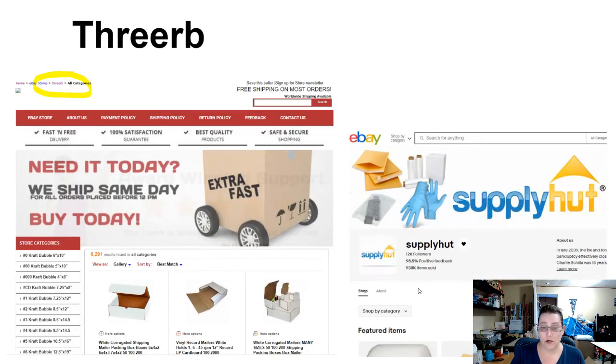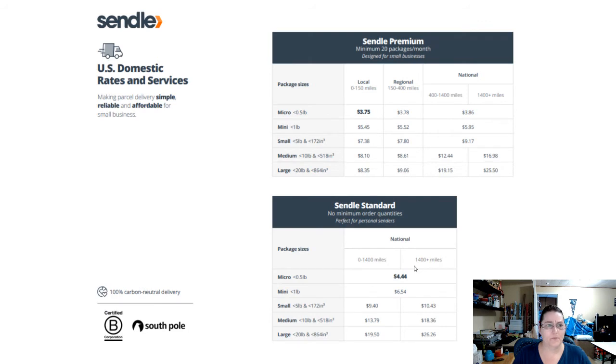So again, go read Amazon's terms of service, and FBM orders or items you're shipping to FBA need to be a brand new box with no branding on them. So, Supply Hut and The Herb, if you don't want to buy on Amazon or Staples, would be the place to go. They got a lot of good shipping supplies overall.